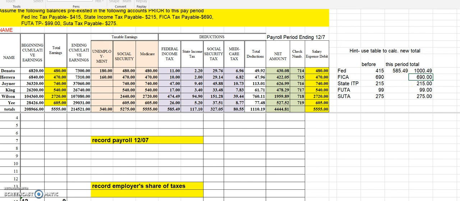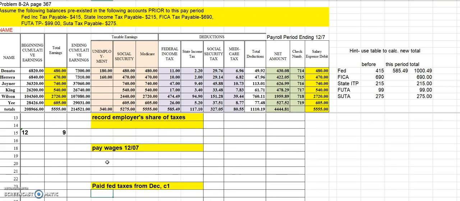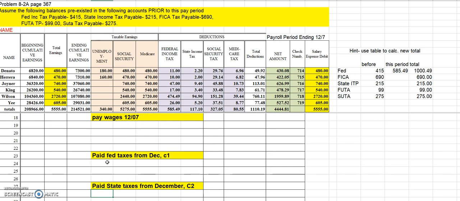Let me see if I can draw with a pen. No. Okay, I tried. So this is what you'll put together, and then when you make your payments, recording the payments in the bottom three, you will then pay them. You do need to know the dates. If it's the December federal taxes, when is that due? The state one is normally due a quarter after, so I will give you that one. And then we pay the total state.